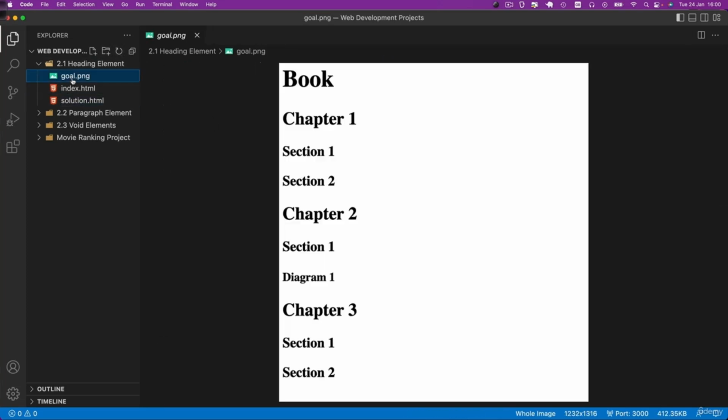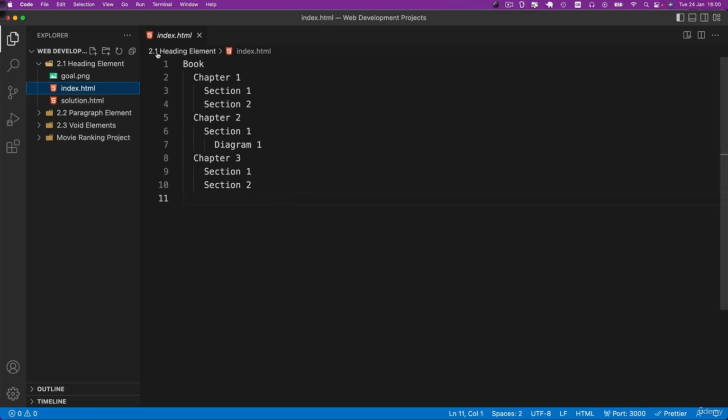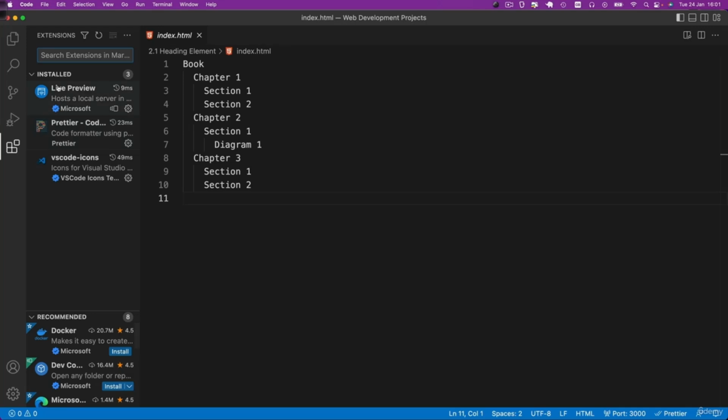The goal of this exercise is to make the code here create a website that looks like this. Remember previously when we did our setup and download for VS Code, I showed you how to install the extension Live Preview. If you don't see Live Preview when you click on extensions, that might mean that you've missed out on some parts of that video. So please go back to the setup and download videos for VS Code, because there's some other things that I need you to set up as well.